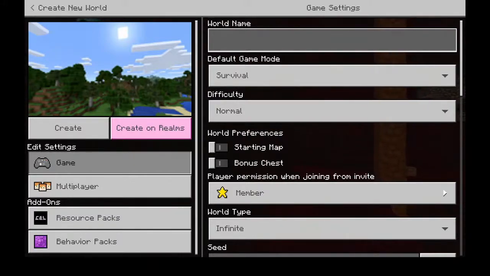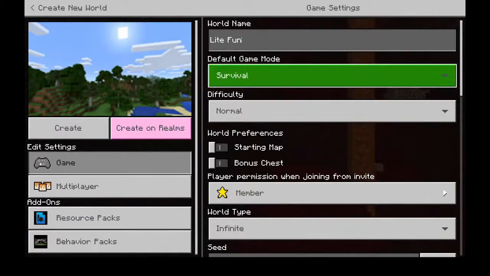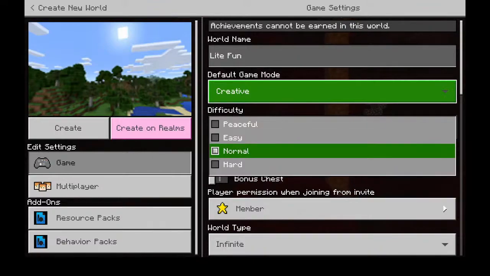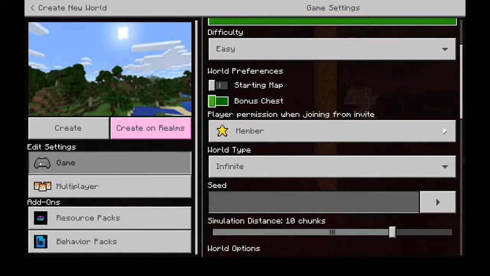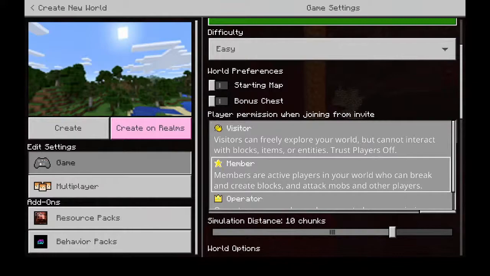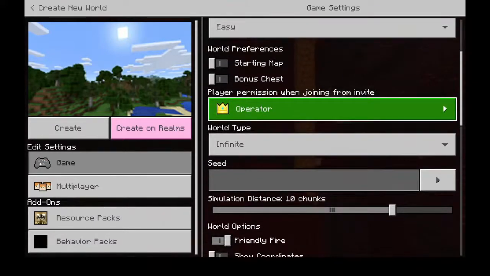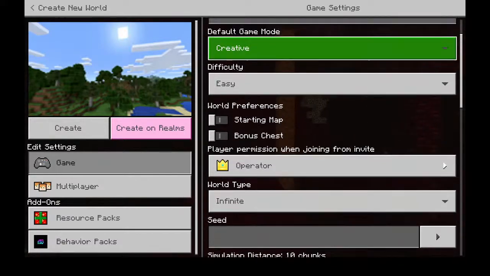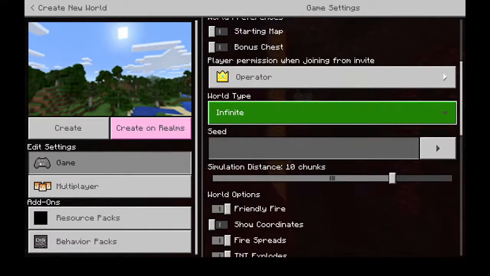But we're just going to create a world here. We're just going to call it Light Fun. And normally, Cave Enhancements Lite is optimized for lower end devices. If you guys actually want a tutorial on how to make add-ons for lower end devices, so if you have add-ons out there that are not meant for lower end devices, that's kind of what Cave Enhancements Lite is. It is made for lower end devices, and I can show you guys properly how to optimize your add-on for lower end devices.